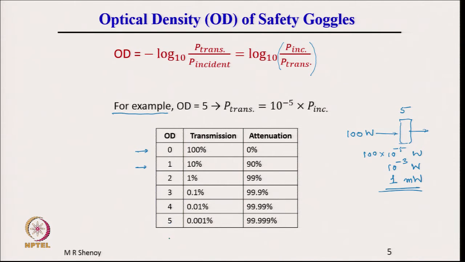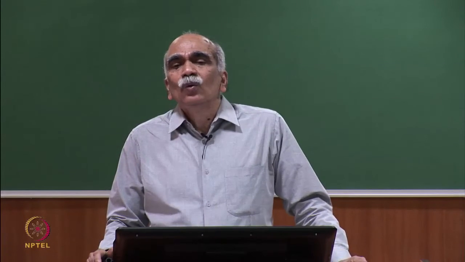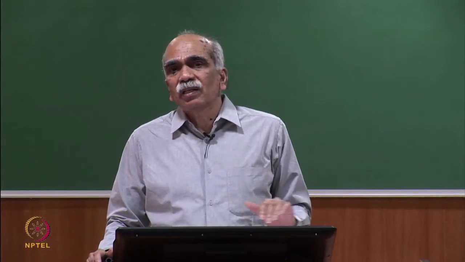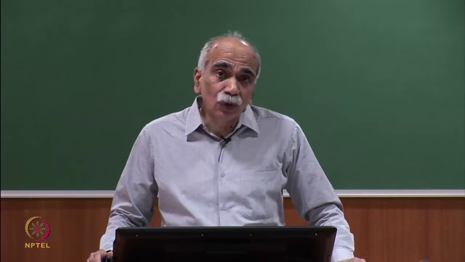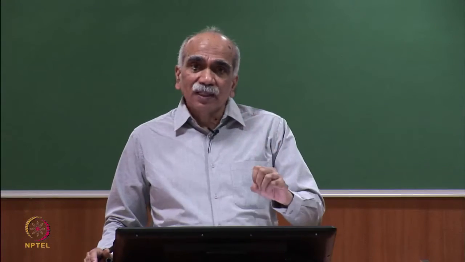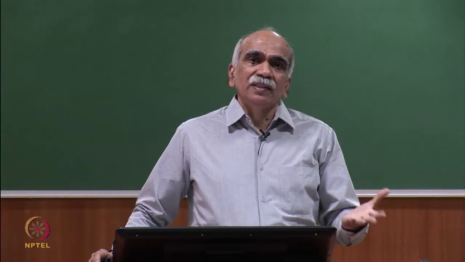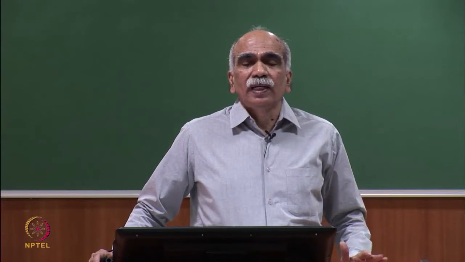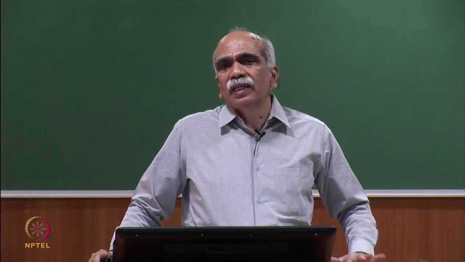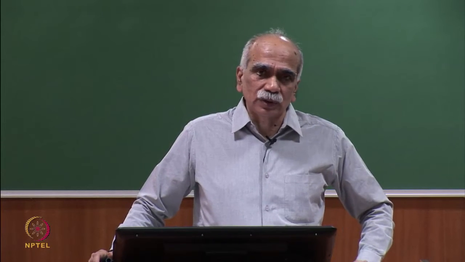In particular, when you operate with very high powers, hundreds of watts, OD of 6 or 7 is used. I have not shown 6 here. Normally, when one operates with Nd:YAG lasers, which is of the order of hundreds of watts, OD 6 or OD 7 is used. Even though you are not seeing the beam directly, the scattered light itself could be harmful, and therefore typically OD 6 or OD 7 is used.